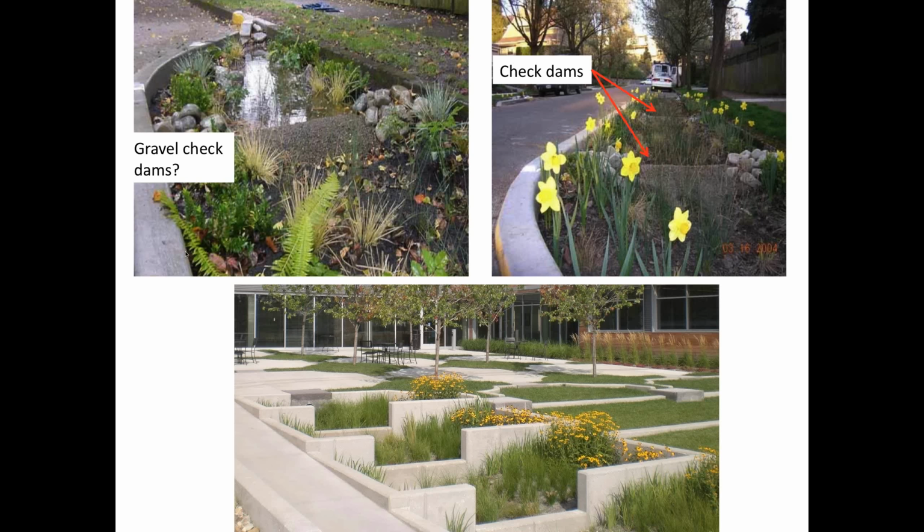So the way you can overcome that is through a series of check dams, where you build some kind of structure that allows you to have relatively flat spots on your slope with overflow weirs. I'm seeing in some places they build these check dams out of gravel, and here are these gravel check dams, which look like they could be working, but you can see that there's only water ponding in the lower part of this system, and no water ponding in the upper part, because the water flows right through the check dams. So these check dams have to be hard structures. They have to be made of something that water can flow over the top of, but not flow through or underneath or around. So they get to be fairly expensive.